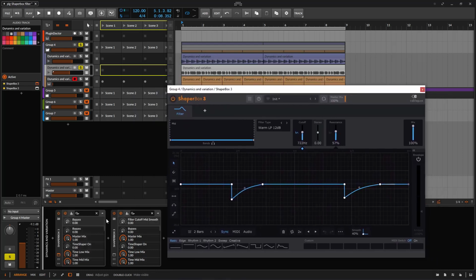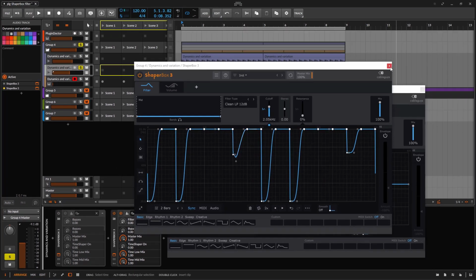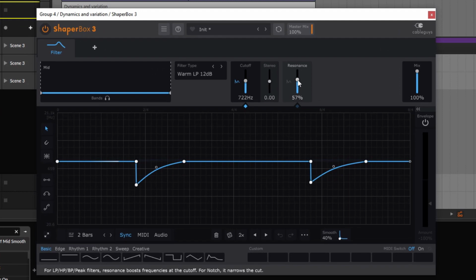Okay, so now I'm using the same bass, and I'm using an instance of SHAPER box before, the one we just did, which is this one. So on this one, we are doing something simple. We are going down on the cutoff, but then we go up in resonance. So we are adding a little bit more aggression. Now, at some point we're going to be adding a little bit of motion in some parts. I did this behind the scenes because it takes a little while.